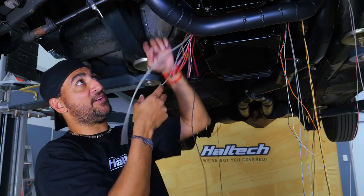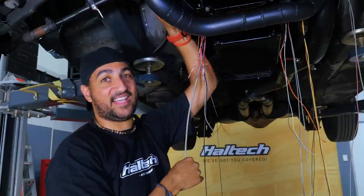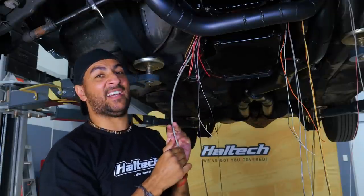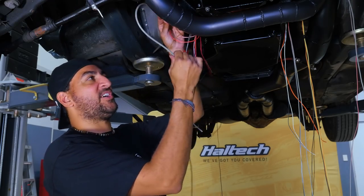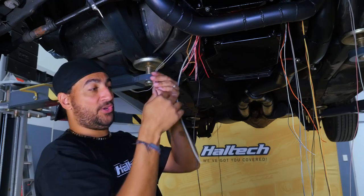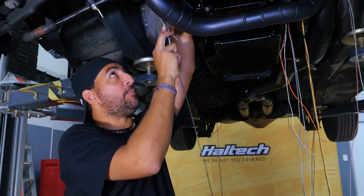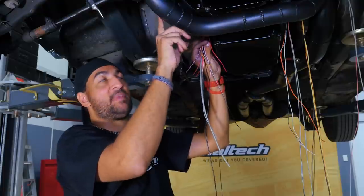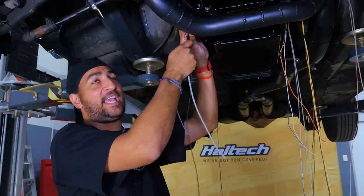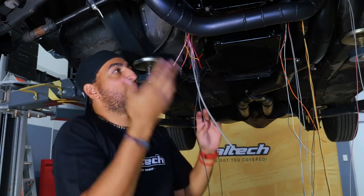Got a crank sensor here as well - that's behind the starter motor on the LS engine, so we might have to take the starter motor off and get our hands dirty, which always sucks. We may do that later. I've measured up the length good enough so we don't have to plug it in today - we may do that when there's more mechanical things happening. We've got our knock sensor wires here as well in the same sort of area. I'm going to try and route it all out of the way - we might need to protect this with a bit of conduit or sleeving just to protect the wires from the heat off this exhaust pipe.